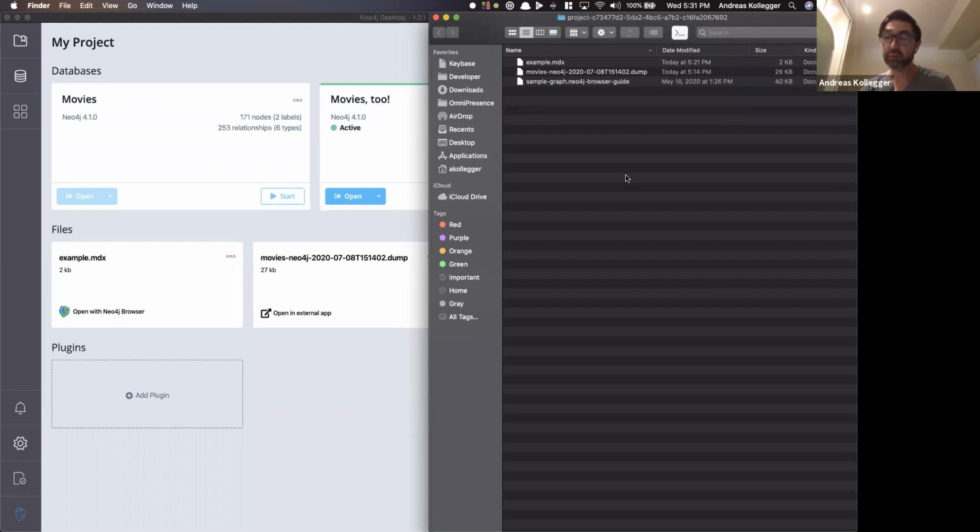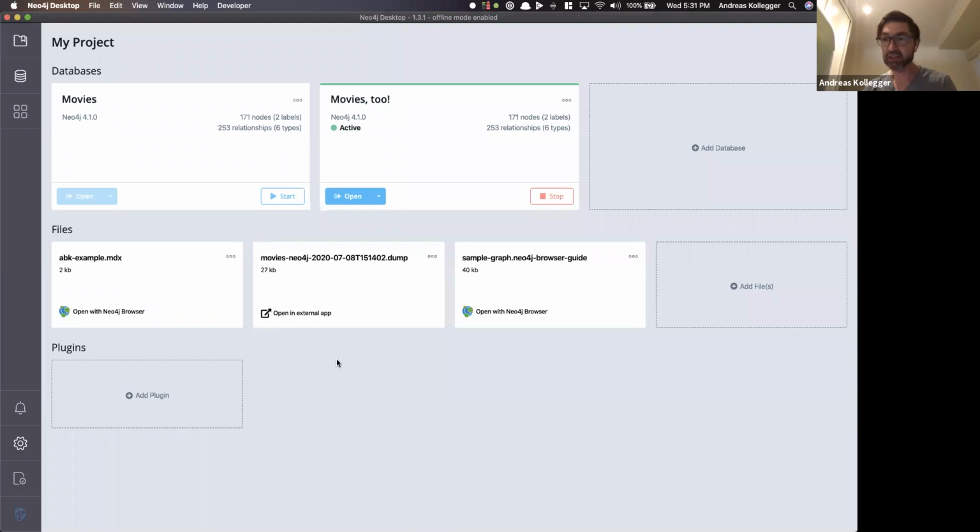But because they are normal file system folders, this is exactly on my macOS file system. So if I rename this file, for instance, to abk-example, Desktop sees that it's a different file name and actually updates. So this UI here is really just a layer on top of the native OS interface.